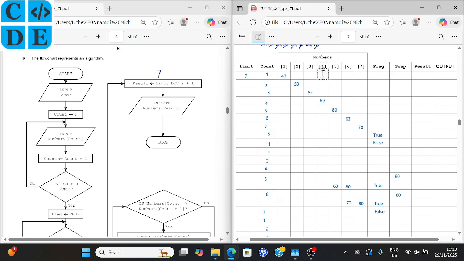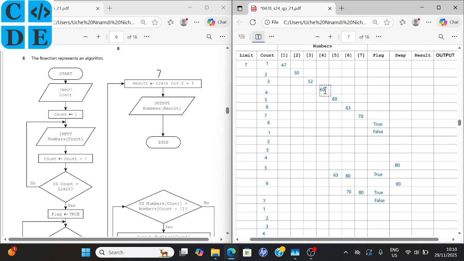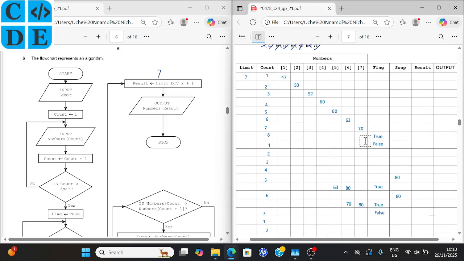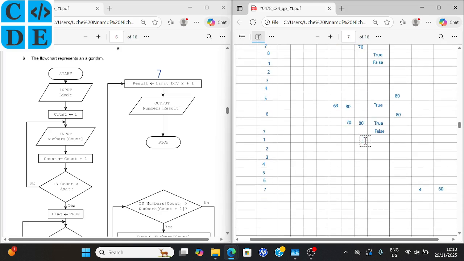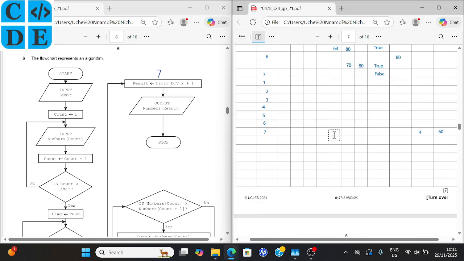So since we find this direction, now we need to take care to make sure that we find the last entry. Of course, the last entry is 60, okay, which is the only entry here. So we're now going to output 60 here, in the right place. Let's be sure, 60. Yes. So this looks good. And then the program is going to end. So we're basically done with this flowchart and the trace table.